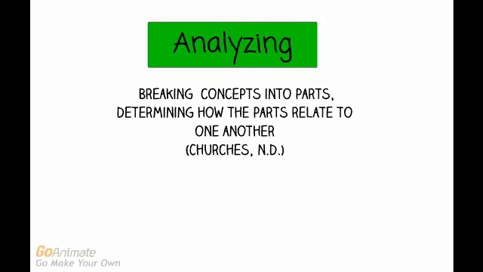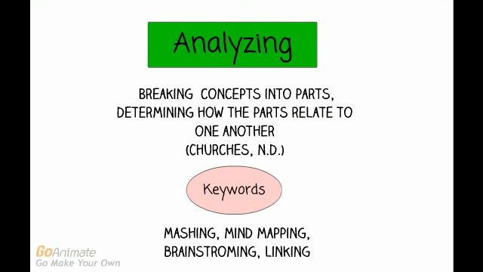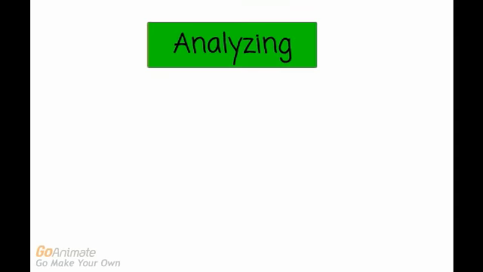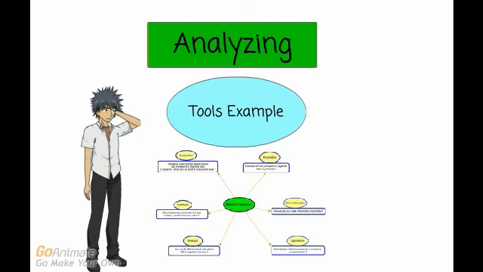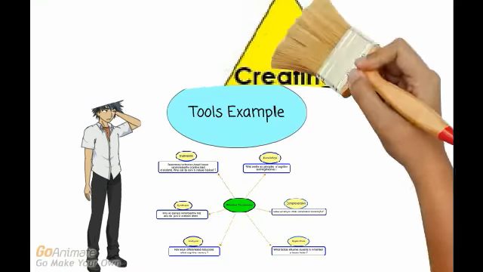Analyzing. Students in this level are moving up in the complexity of thinking to be able to do mashing, which is integrating different data or resources into a single resource. They can do brainstorming and mind mapping as part of this level. Using CMAP or concept and mind mapping tools in general is one example of analyzing data in parts.